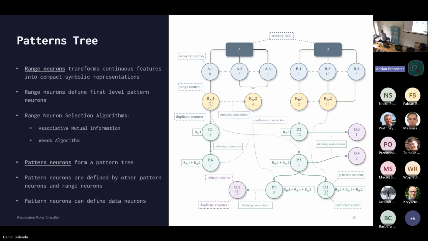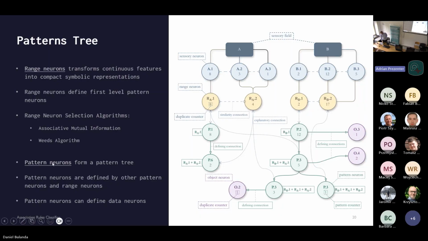Range neurons connect sensory neurons which are too similar to be separate neurons. Some sort of clustering, maybe, around the feature space. The idea is a bit complex in terms of implementation and the algorithms behind the scenes, but this is, I would say, a smart algorithm, which utilizes similar connections and is also aware of other connections.